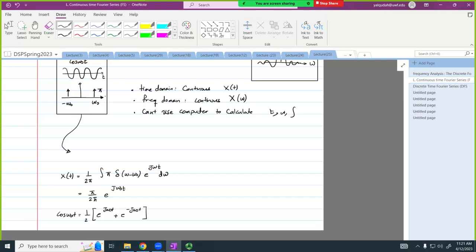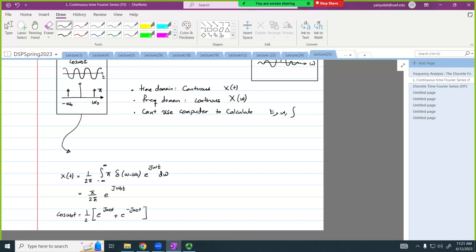It's going to equal 1 over 2 pi, the integration of that signal that you observe, e to j omega t. Since this is a delta, I'm going to take only one of them, a delta of omega minus omega 0, and plug it into the formula for the Fourier transform from negative infinity to infinity. That is going to equal pi over 2 pi. And what is the integration of delta omega minus omega 0 e to j omega t? It is going to equal e to j omega 0 multiplied by t. Remember this from the shifting property of the delta function?